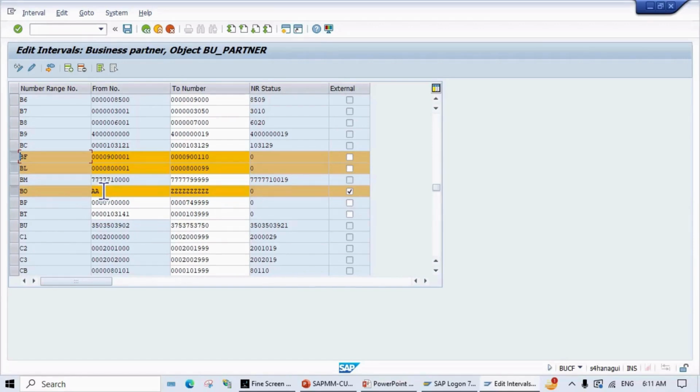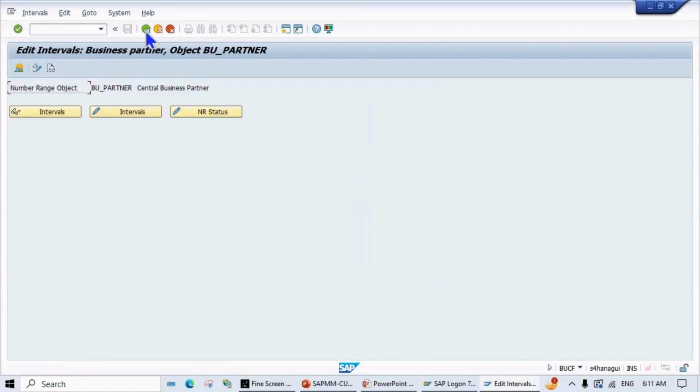The series starts with alphanumeric AA and ZZZ alphanumeric. This is external number range so that we can enter the number manually. So save it. Go back. Go back.